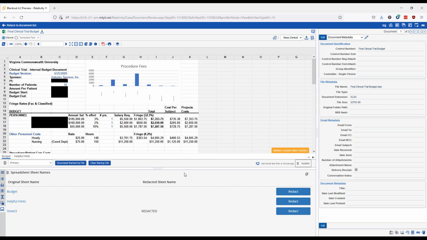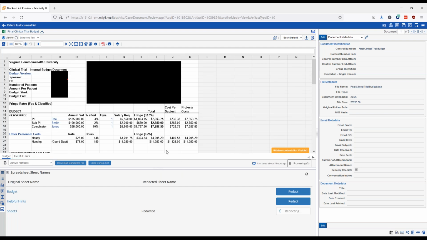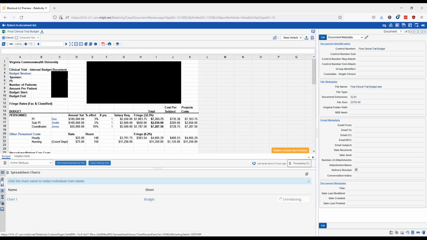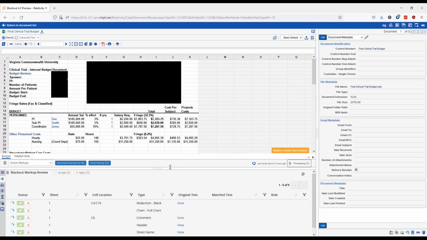So this was all jumping through pretty quickly. I put together another markup set that we can take a look at, to see what it looks like when it's processing. If we have a markup set where this work is taking place and it's stacking up on the agent and we're still moving through, there's no reason to wait for this. This is all going to eventually become consistent as those redactions are being placed. So we can see here that we're delivering a message to the reviewer: markups are being applied, you can continue to place new markups, and once these get into the queue, they'll be placed on the copied file. The main thing here is that this work is always saved off.